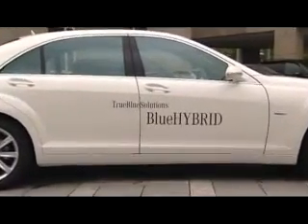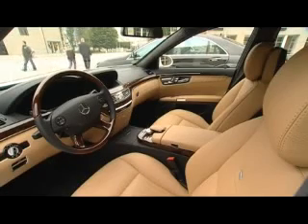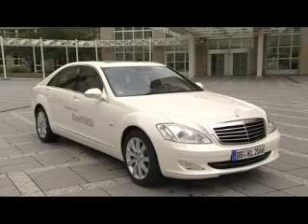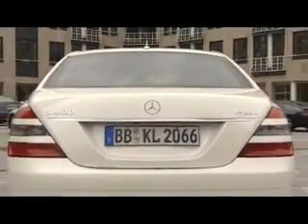Not only saving fuel was an important task at Mercedes in developing the S-400 — saving space was also an issue. We have paid attention to keeping it as compact as possible. Our S-Class customers want no sacrifices as far as trunk capacity is concerned; it has to be compact without affecting the package of the car. Overall, the total weight of the vehicle increases by 75 kilograms, which we say is the minimum value possible today. Even though it is a hybrid, its trunk still holds 560 liters of cargo because there are no batteries in the trunk.